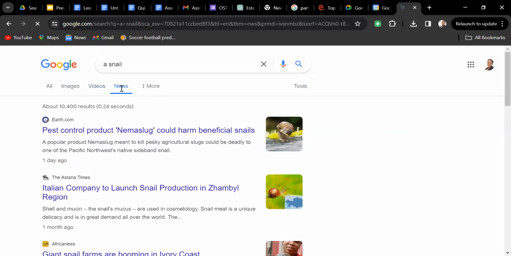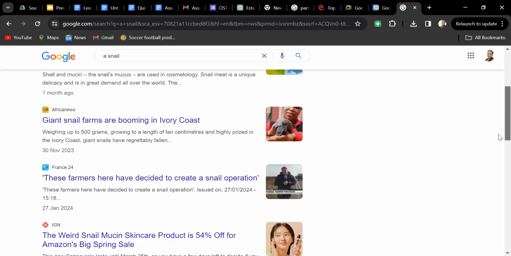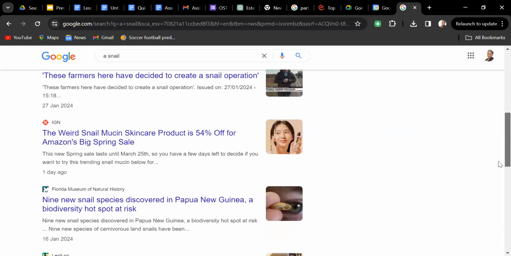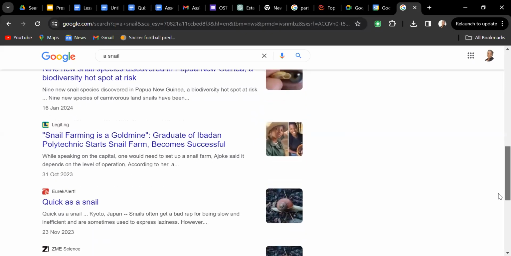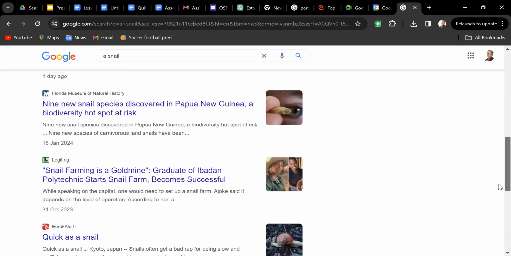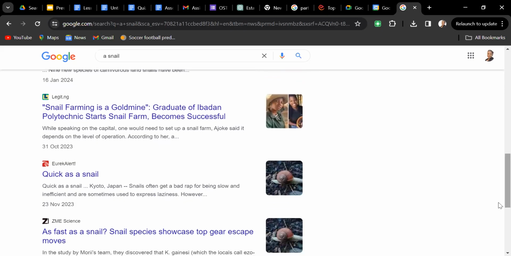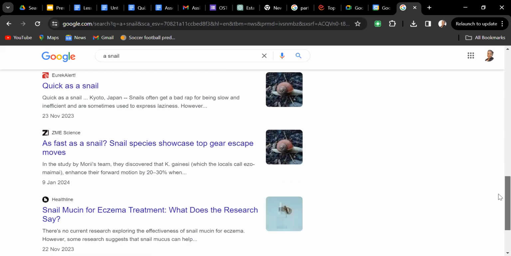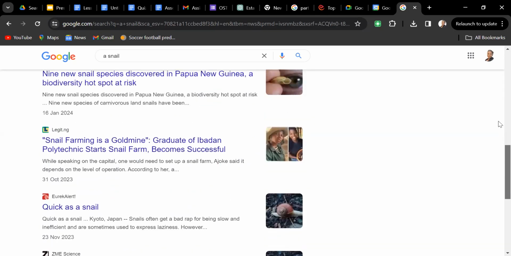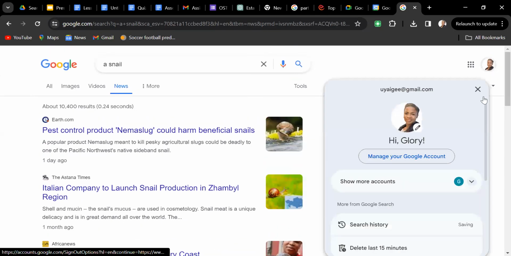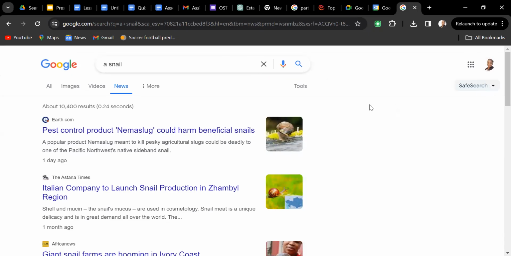News. What news can we see concerning snails? We know that snails are pests. Many farmers don't like the appearance of snails on their farms. And some people have stories to tell about snails. It could be good stories. It could be something that is profitable. It could be something that's to keep us in the know as to how to prevent snails from having access to our farms and destroying our crops.